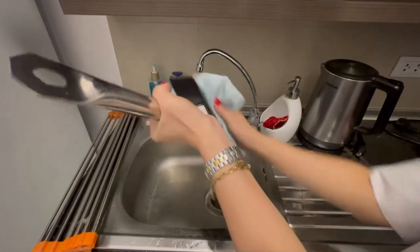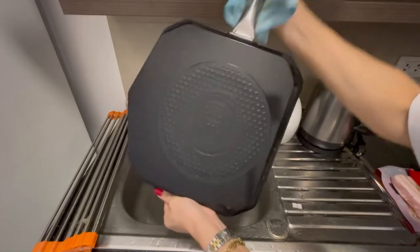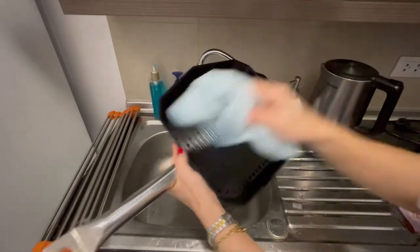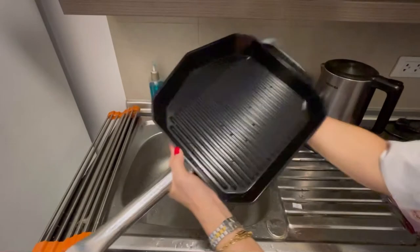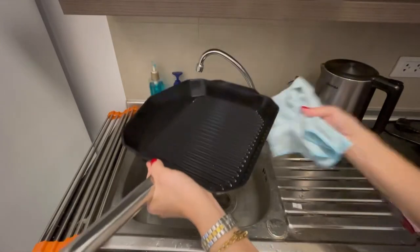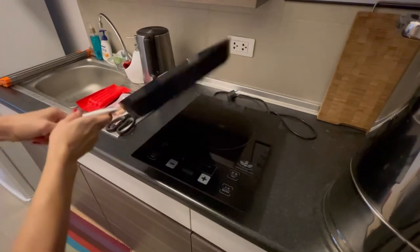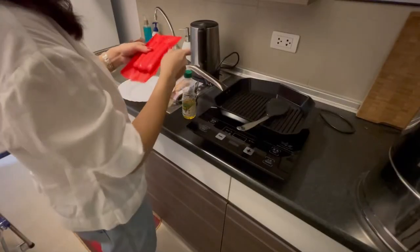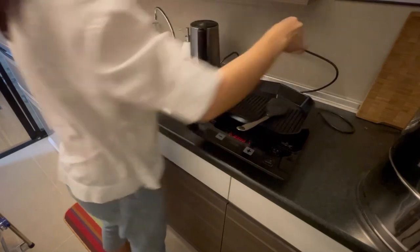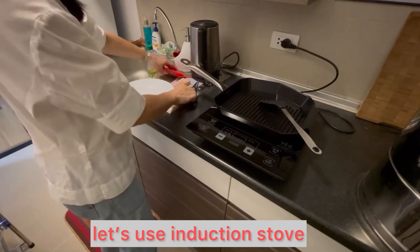Okay, dry it with a clean cloth. Make sure that it's not wet, because we are going to use the electric stove. You have to use a dry cloth to dry. First you have to plug it. Need a silicone spatula. We will try to cook.